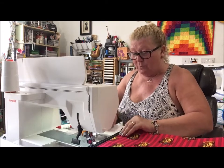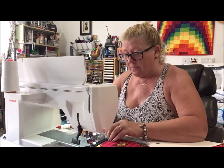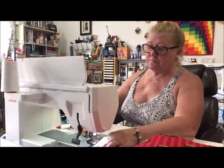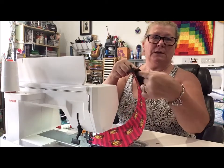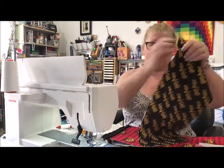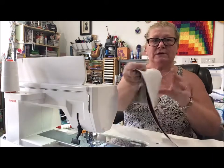I thought it was making a small pocket. Make sure you don't stitch into that zipper pull. So there you can see the pocket bag inside there. So now what you need to do is take the piece that we've just sewn the pen holder in, and we're going to lay that on top of that seam we've just stitched. So straight on top of it.